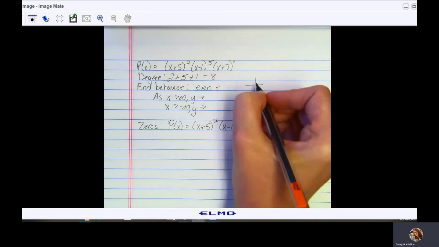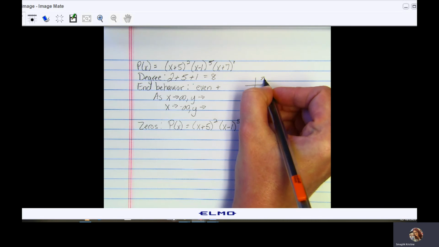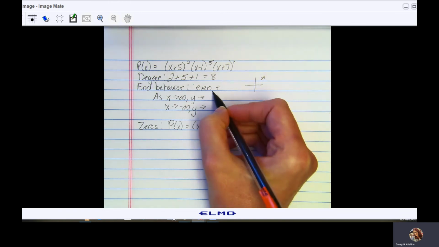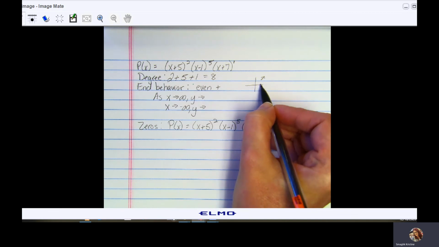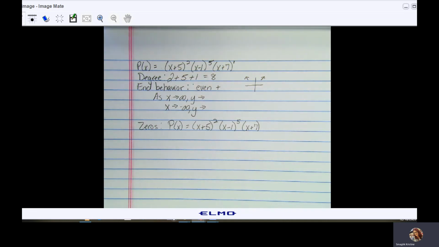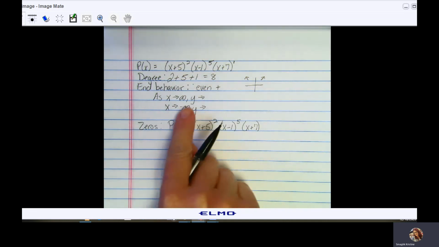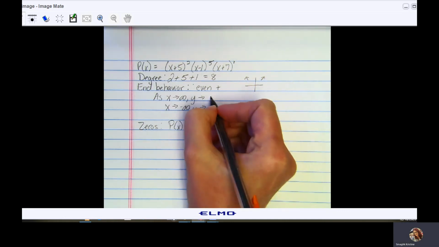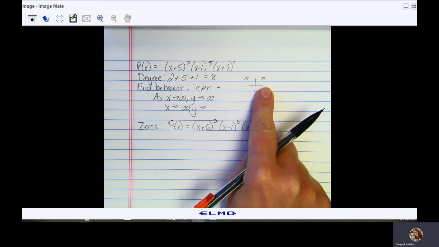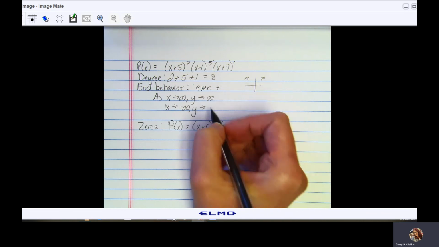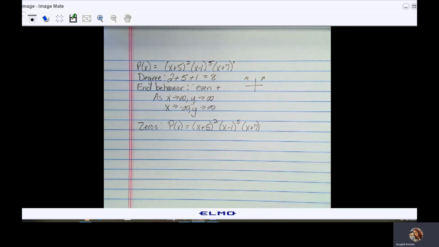If a function is positive, you will always have something going in the upper right corner. If it is even, your function is going to go in the same direction. So as x approaches positive infinity, my y values are going up. They are approaching positive infinity. As x approaches negative infinity, so we go this way, y is still going up, so it's approaching positive infinity.